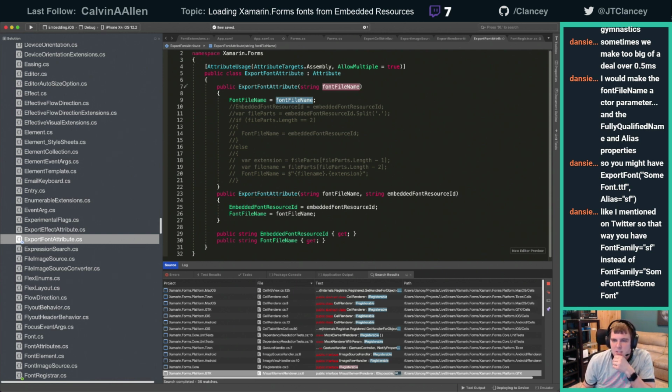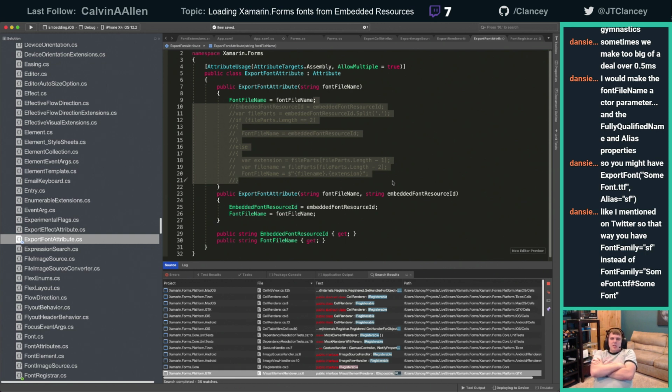Right, but as you mentioned on Twitter, you want to just have font family equals SF instead of doing this. Yeah, that's separate from what I'm building right now, but kind of isn't. This could be extended to do that, but right now the biggest thing I run into is if we're building that alias thing in right now.